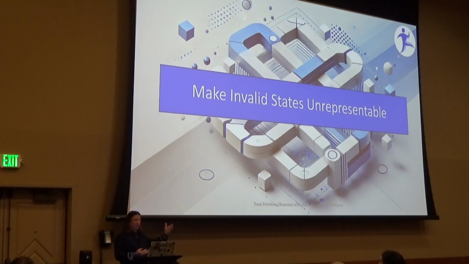Whereas if the album had a cover image ID property, let's say, or even just a type that was in that collection, it's still possible that it could be null or something like that, but it will not be more than one. And you might still have other edge cases you have to account for, like, well, we put an ID in there, but it's not in our collection, it's from some other collection. So you have to cover those things too. But you get the idea: the closer you can come to having a model that does not make it possible to represent invalid states, the better you'll be able to reason about your system.